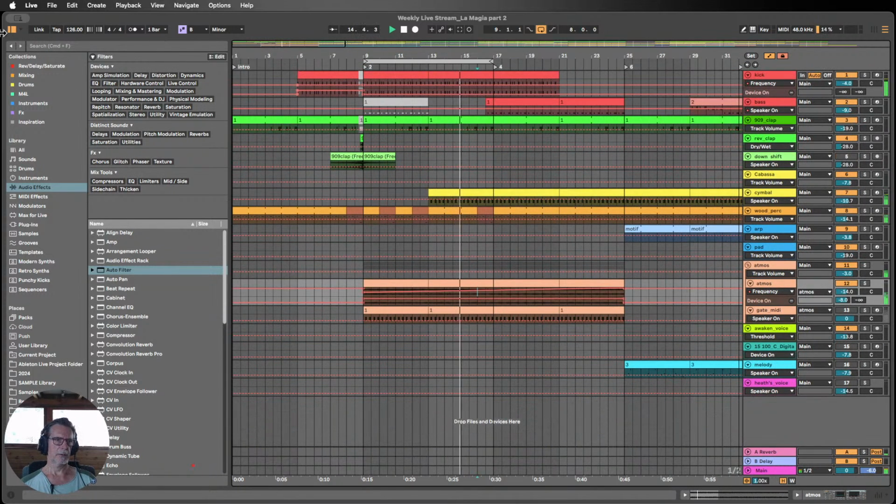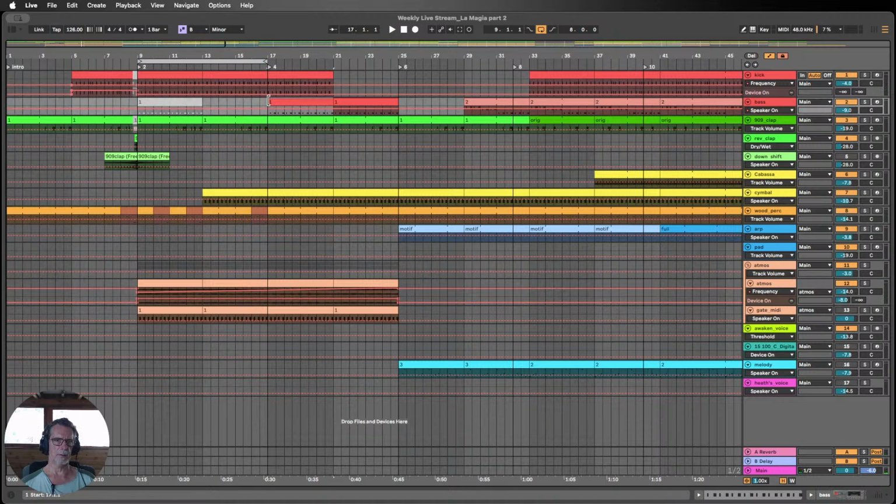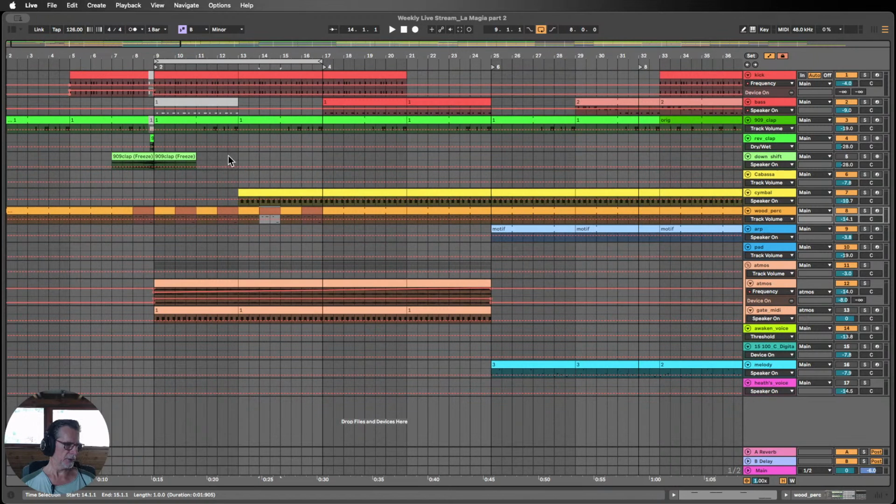Let's just bring our tracks down a bit, close the browser, give ourselves a bit more real estate. So again, I don't want my bass to come in there. I'm going to pull that back. What have we got? We've got this theme that I started, might carry that across there. And then in this cymbal track, it would make the obvious change in this area of this second section.